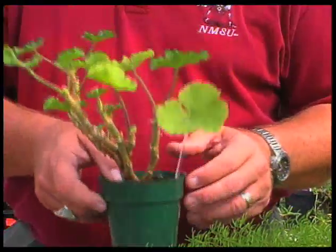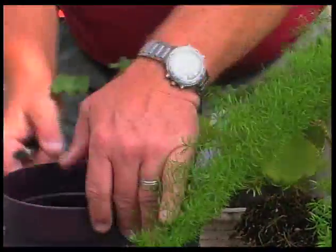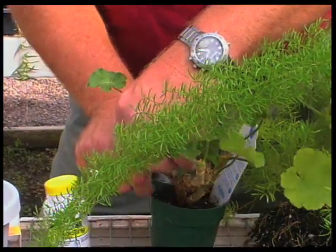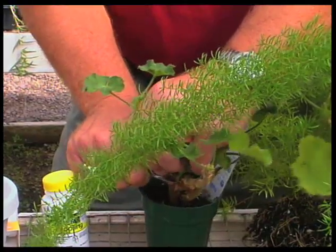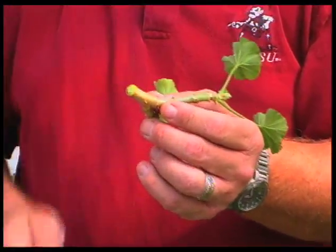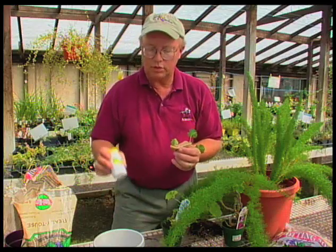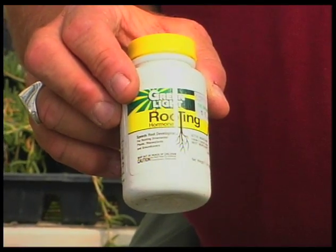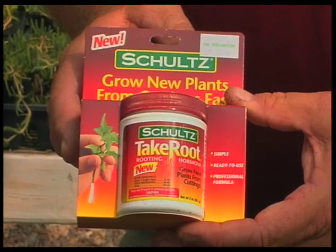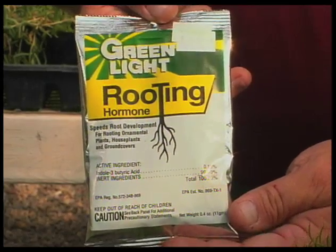So if we were going to take a cutting, we'll just go in with a sharp knife and make a cutting. So we've cut the branch off. We have a smooth cut across the bottom of the material. We want to use a rooting hormone, and this is a product that you can get from several different companies. Here's another one that's on the market. And then finally, here's another product that's on the market.